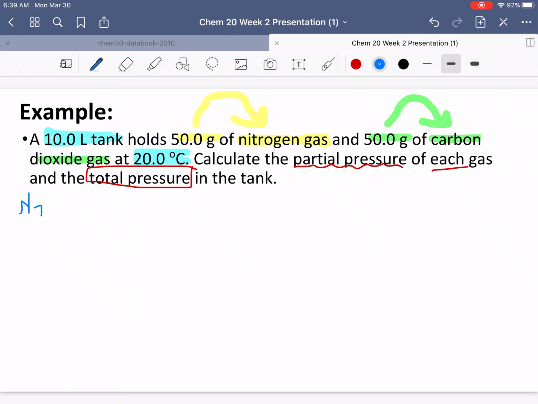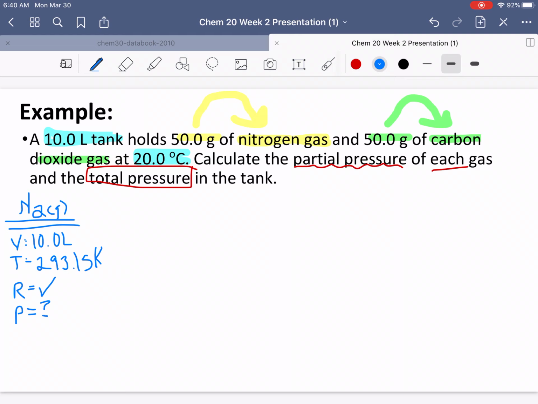Usually what I'll do is I'll write out the actual formula to keep myself organized. Remember, nitrogen is diatomic, so it's N2 gas. Now when you're writing down everything that applies, the first one, of course, is volume. Volume is 10.0 liters. Temperature is 20 degrees Celsius, so add that to 273.15. We have 293.15 Kelvin as our temperature. Keep going. R, of course, is the same as usual, 8.314 liters times kilopascals divided by mole times Kelvin. And pressure is our goal.